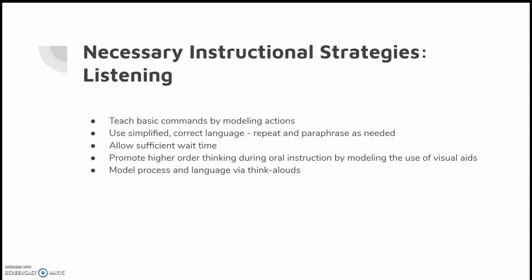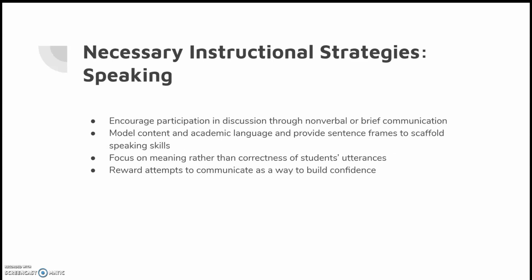This is Anthony Lentz, and right now we're going to be talking about the speaking strategies. So we need to encourage participation and discussion through nonverbal or brief communication, model content and academic language, and provide sentence frames to scaffold speaking skills. And focus on meaning rather than correctness of students' utterances, and reward attempts to communicate as a way to build confidence.